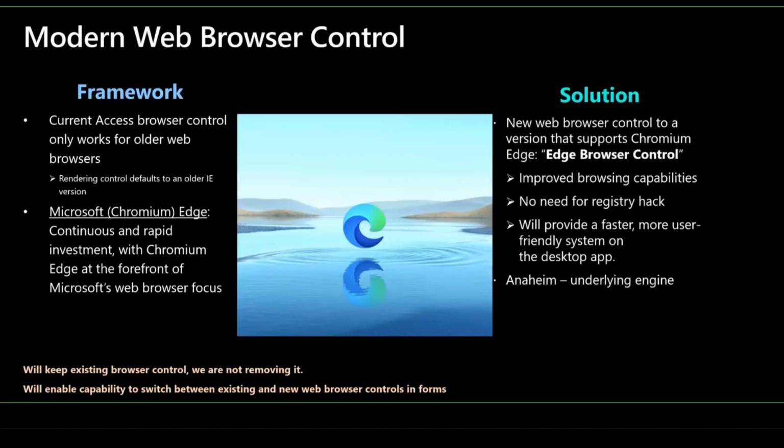But to be clear, we're not doing anything to our existing control for Internet Explorer. This control will still be kept as is, and you'll still be able to use it. And if you already have an existing control in your database, you can modernize it through a quick right-click option and also switch back to our older version if you'd like. So again, super happy to get this into your hands soon and happy to hear thoughts and questions on this once we get to the end of the presentation. I know I mentioned October, but there is definitely a chance that we can get to this much sooner, so stay tuned and we're hoping to get it into your hands soon.